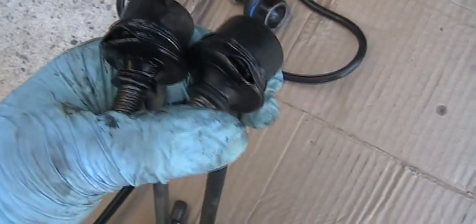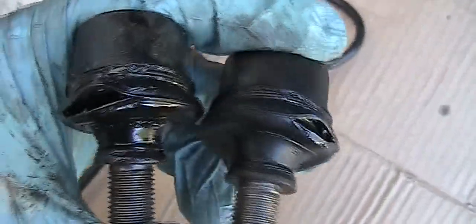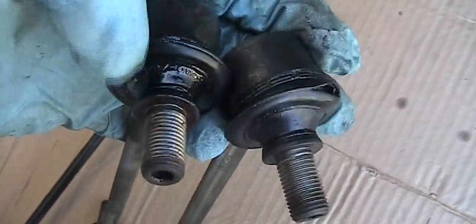Also, one of the signs the sway bar link needs to be replaced is the boot is broken and grease is leaking out. And this joint, right now I can move it by finger. But if you try a new one you can't do it. It's so tight you have to use two hands. And on the back one, not only is the boot open, you will see grease. If you touch the bottom of the boot, grease comes out. The grease is gone, and if you are in a rainy area, it mixes with water and dust, and that's why it makes noise.